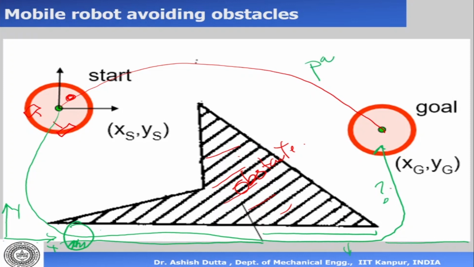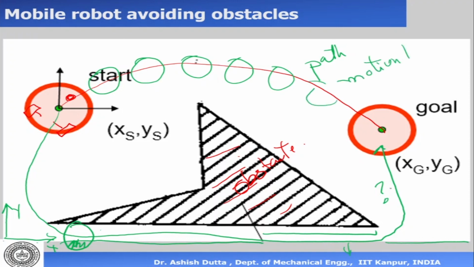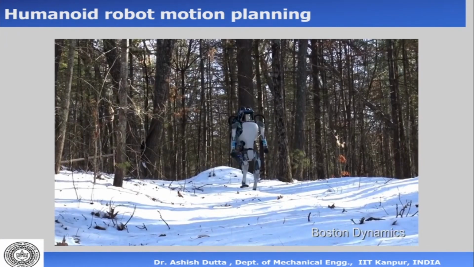This is my path. And when the robot is traversing on that, that's my motion. So the motion plan, if there are two motors, omega 1 and omega 2, these are the two motors that will be actuated. The motor velocities will have to be controlled to take the robot along that path, and that is basically my motion plan. I just said that a path plan and a motion plan are different.